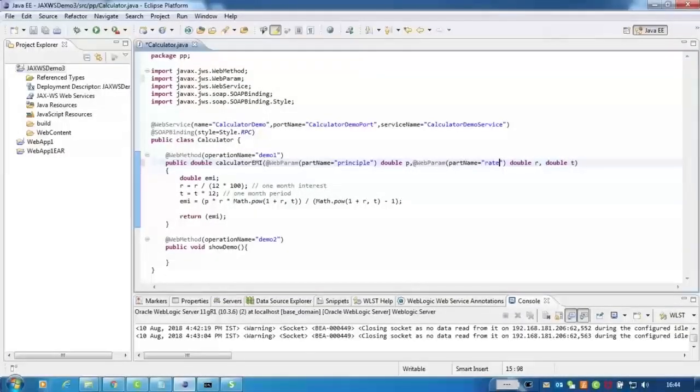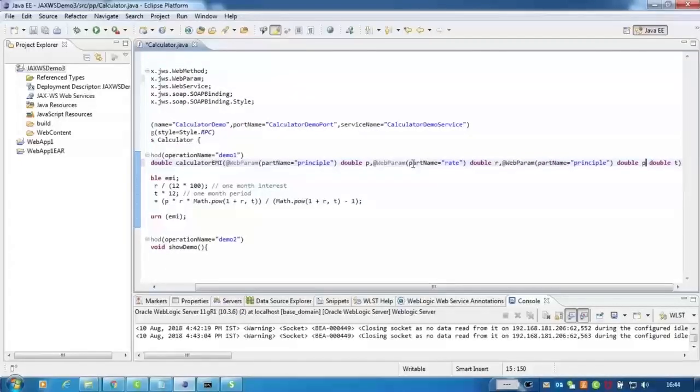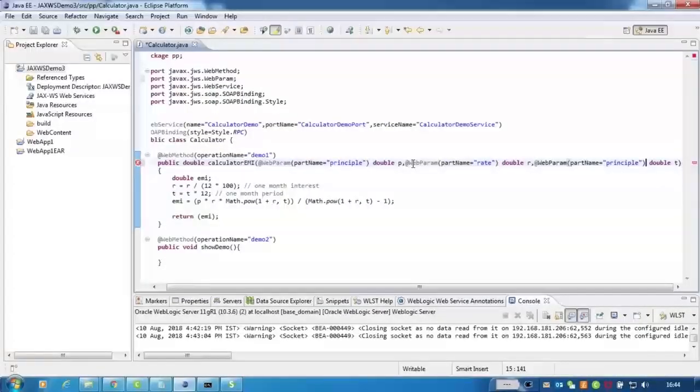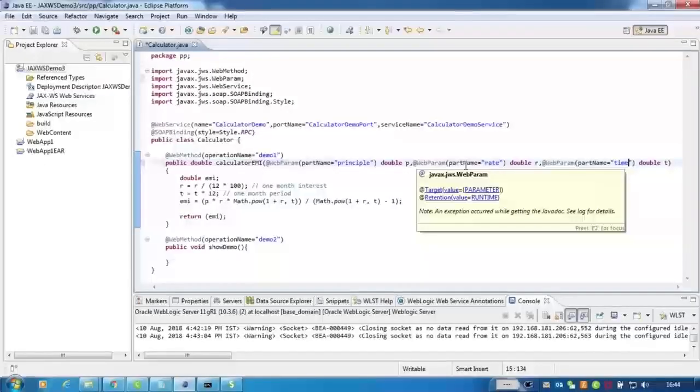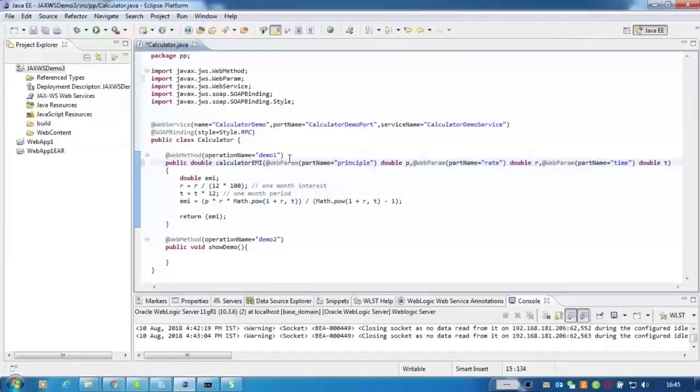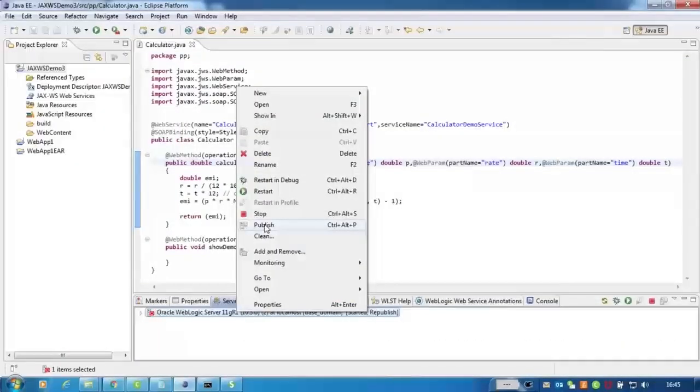Right, and the third one I have to use for time. So if you see here, for each and every argument parameter that you are taking inside the method, with the help of the @WebParam annotation, I've given a separate name for each and every input argument inside the WSDL file, right? Okay, so let me publish this and check it here.